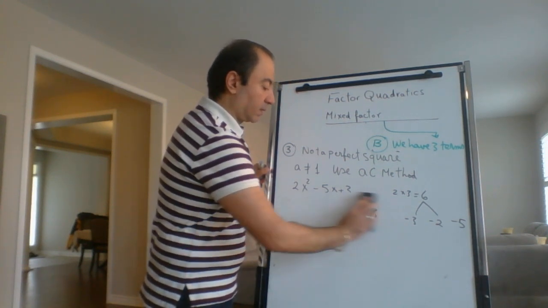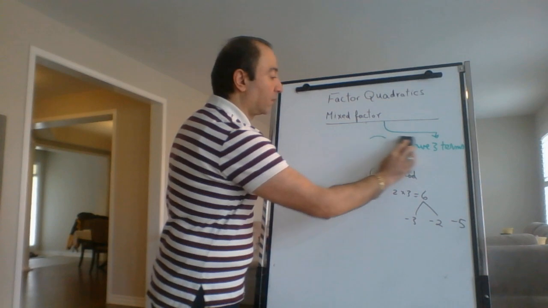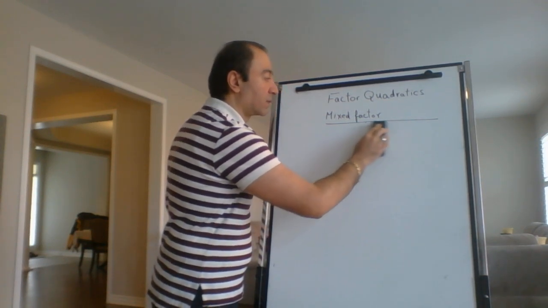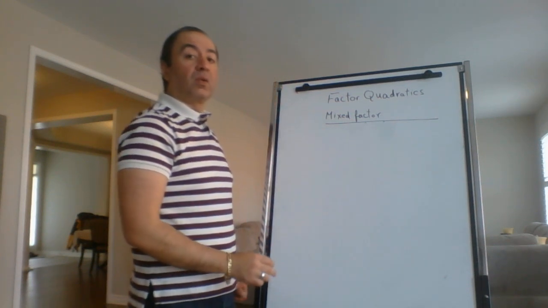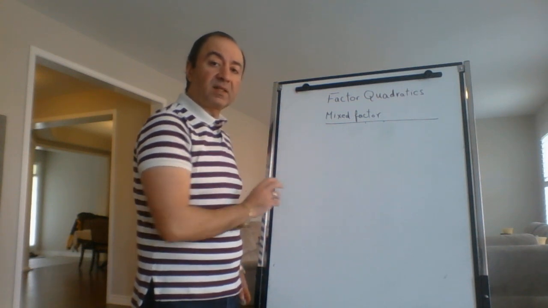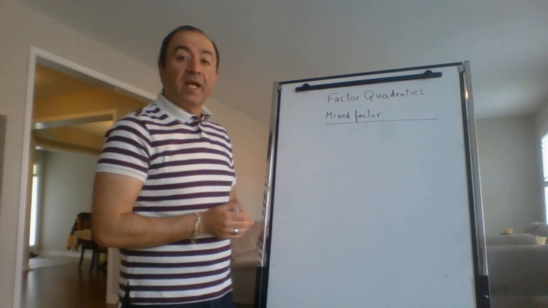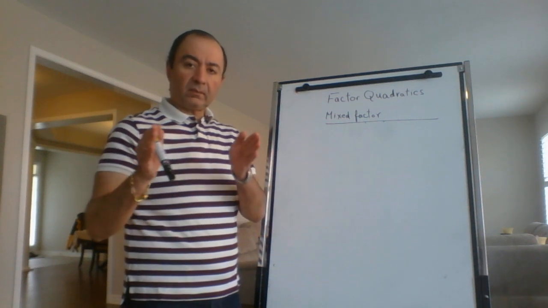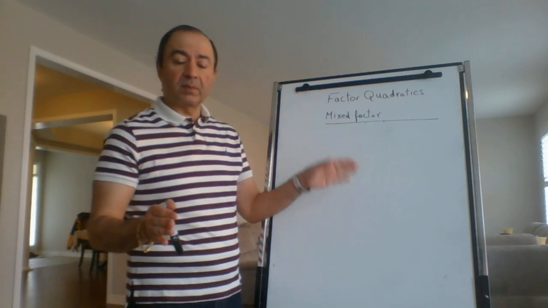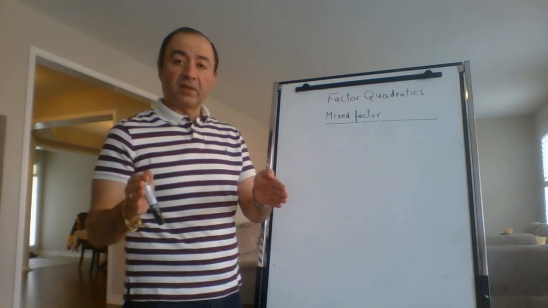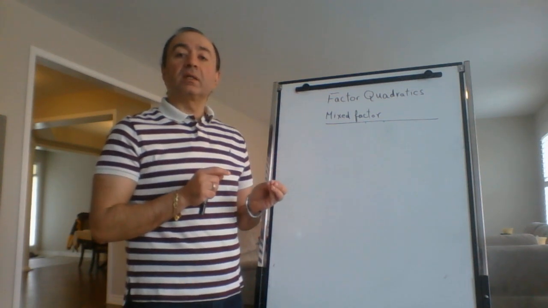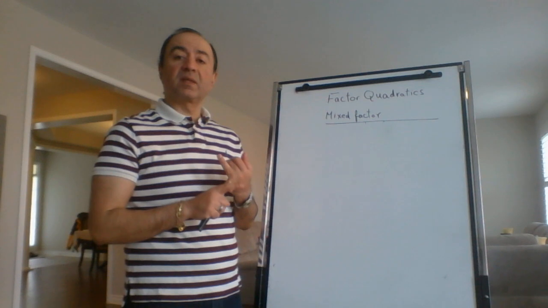The first thing, before we do any factoring, the first step is to look for common factors. Okay, then we see if we have two terms, we try to factor as difference between two squares. If we have three terms, we go to the right part of the chart. I hope that you have written all the steps. If it's three terms, after we look for common factors, first we check if it's a perfect square or not.